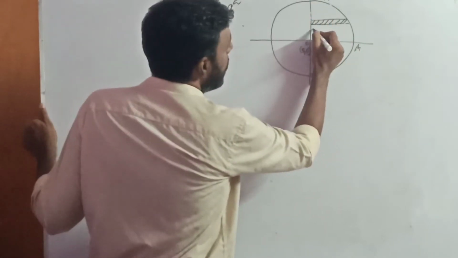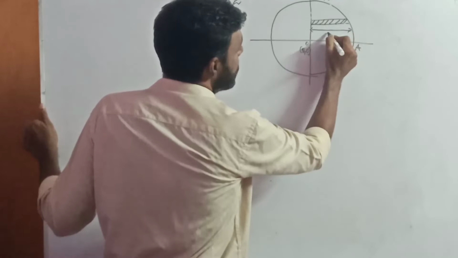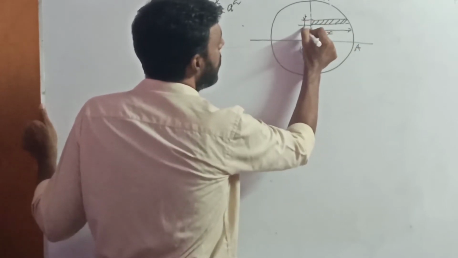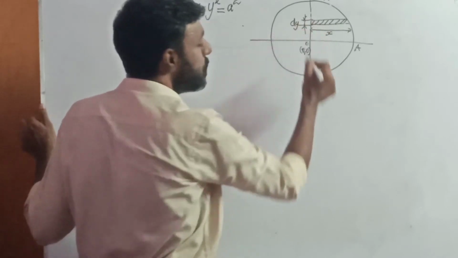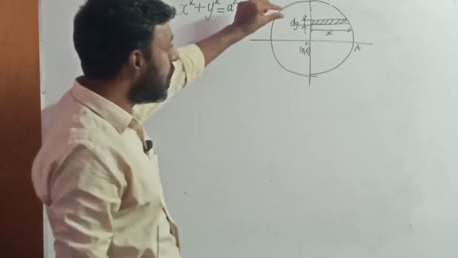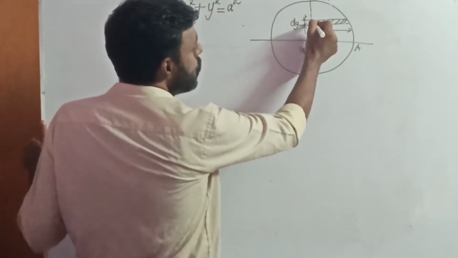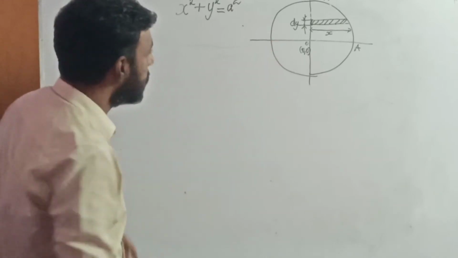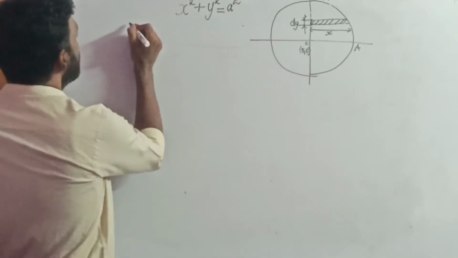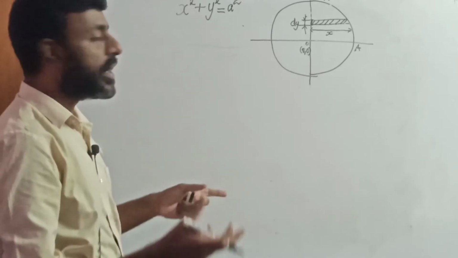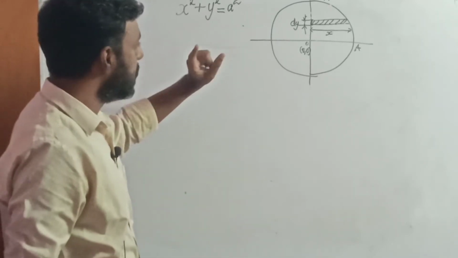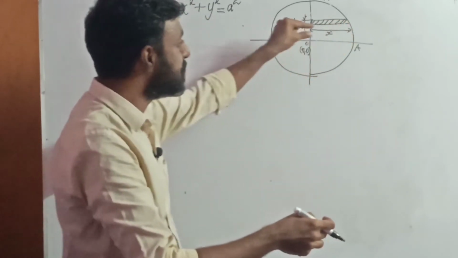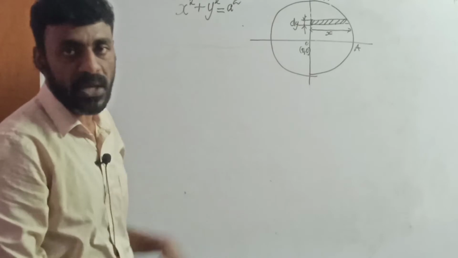So let the length of the horizontal strip be x and the breadth of the horizontal strip be y. I mean, dy is a small measurement that is used to measure the breadth of the horizontal strip. You got it. Now what I'm going to do is, as usual, what I have done in case 1, I'm going to do it in case 2, but the only thing is that instead of the vertical strip I am considering the horizontal strip in order to measure the total region that has been bounded by the circle.